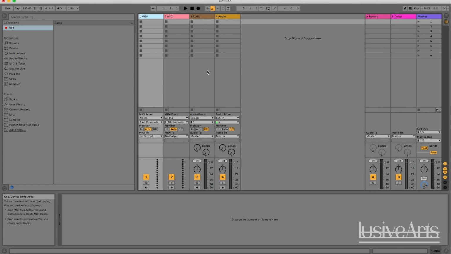So the whole reason why I want you to jump into different genres is because I think you learn the most when you're outside of your comfort zone. So let's say you're an EDM person and all you listen to is electronic music, jumping into something like punk rock or even indie can be really beneficial. Same goes the other way. If you're an acoustic person, why not have a go at something like trance or dubstep? You never know, you might even enjoy it. It's just to get you out of your comfort zone, and you might find things that you like while you're making that beat that you can incorporate into your own music.